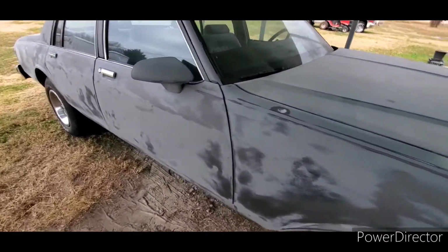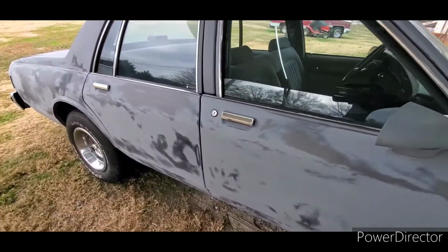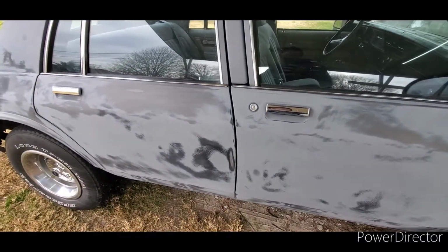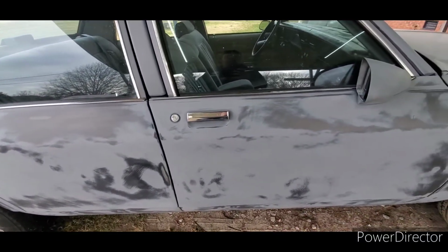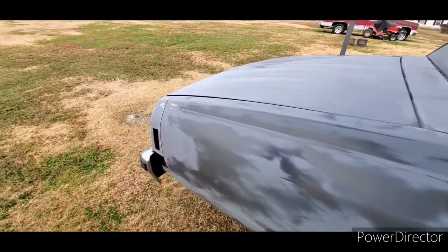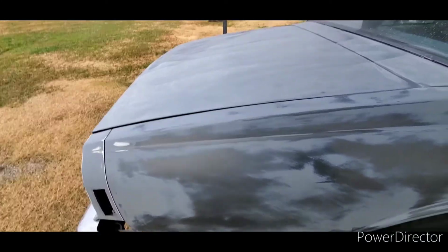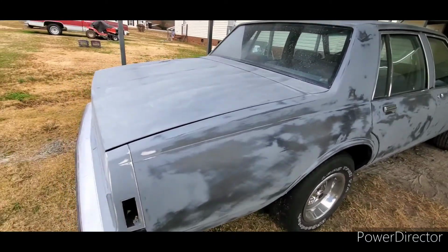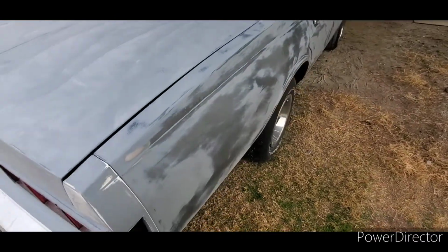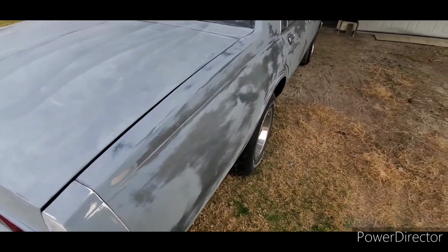We've been working on this thing on and off all year, and I just took a notion and we started on it because I got a few days in between projects, and I got my wagon ready to go to other places to get worked on, so I'm kind of at a stopping point on it. So I want to have something to do, but we need to get, this is my grandpa's 89 Caprice.